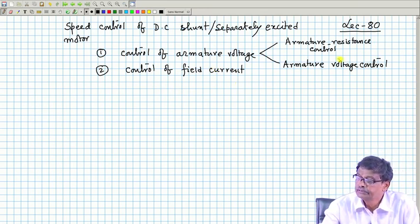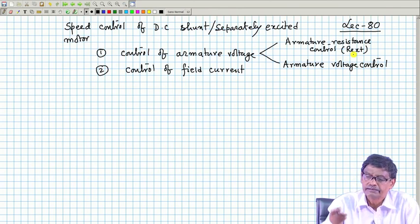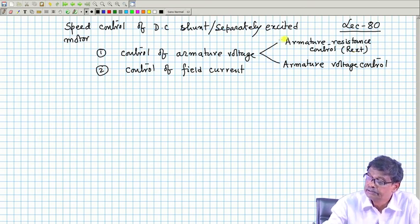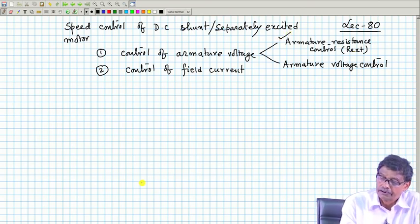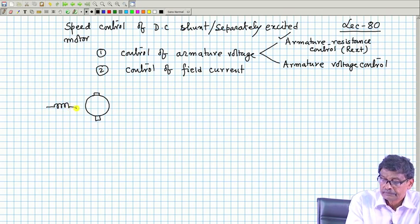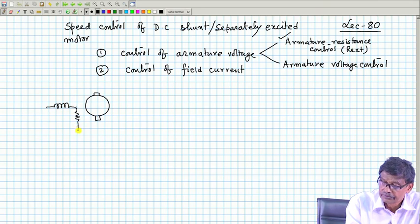Armature resistance control means you connect some external resistance R external in the armature circuit and vary it, and the speed will change. Now, let us first try to understand this method and see what is going to happen. Suppose you have a shunt motor like this, and here is the field circuit. When I am controlling the armature resistance, I will not touch the field circuit. I will keep the field current constant.